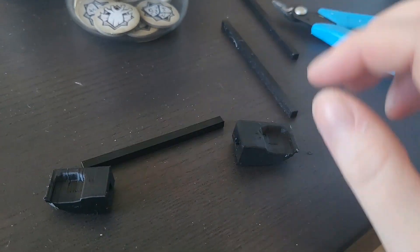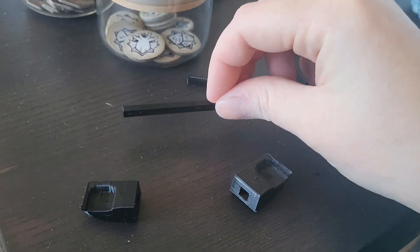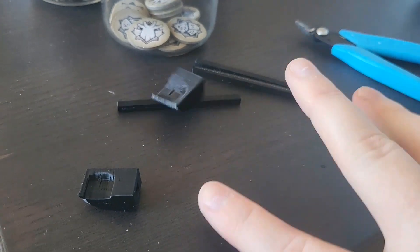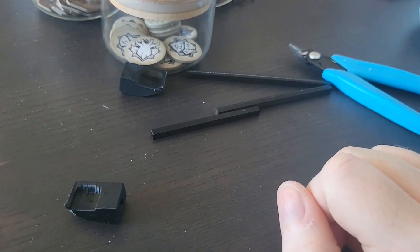These prototypes aren't even attached with glue yet but they seem okay. I need to test it once it's all glued together. The smaller size is actually just too big for my fingers, so I might have to reprint a little smaller. I don't have anything to rest it on, so I'm thinking maybe if I put the body on top of the bar and make the bar slightly shorter I'll have better luck. I tested the one that was just a straight bar across and it felt okay, but I definitely picked up some changes I needed to make.